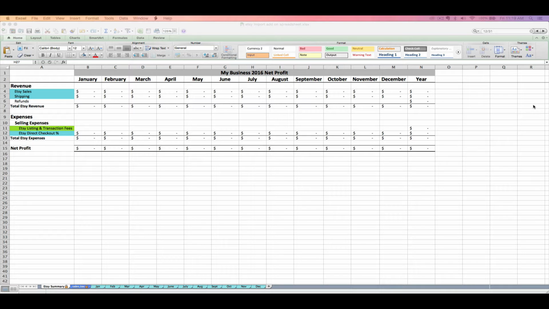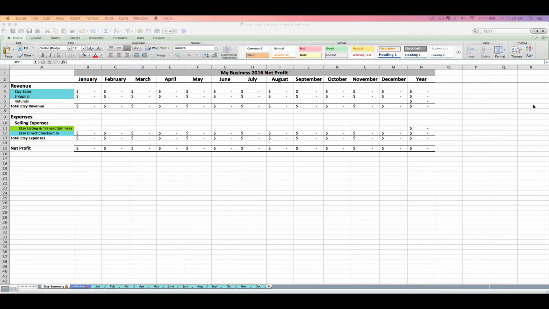Now, all of my import add-on spreadsheets are designed to be used with one of your main seller spreadsheets. So this spreadsheet isn't going to be used by itself. I'm assuming that you already have the Amazon seller spreadsheet or the PayPal seller spreadsheet, Shopify seller spreadsheet, etc. And you want to be able to quickly and easily import your Etsy sales and fees into whatever seller spreadsheet you've already got. So that's what I'm going to walk you through what to do today.